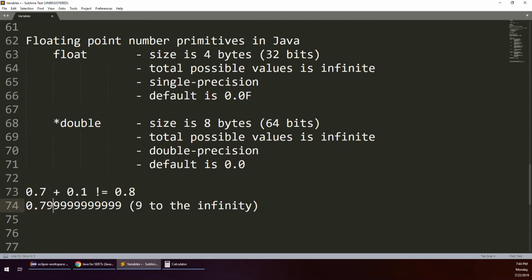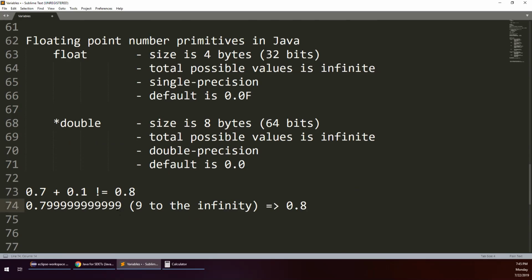If you want to get precision up to a single decimal point, you're going to need to round this number. Rounding this number to the human eye is obviously rounded up. It can be rounded up to 0.8. So basically, these are equal, but not really.